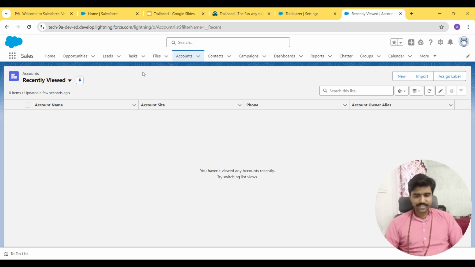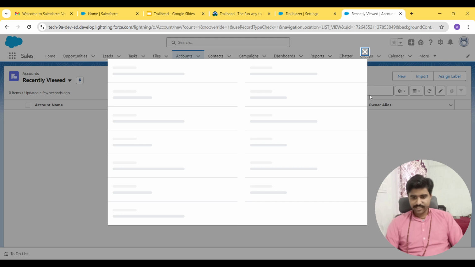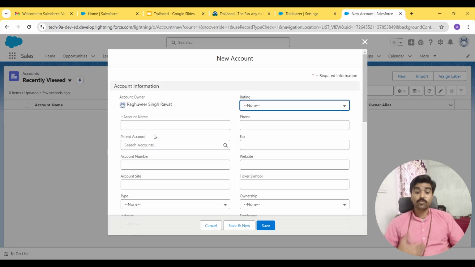So I'll just try to explain the basic concept of Salesforce through a sheet, how actually a business is running or it's doing, but we'll cover that part in the next video. Right now, what we will try to do is we'll just try to create few records and understand how actually the process is happening. So if I come to the accounts tab and click on the new button, this is the new button, and then I can just create a new record or row for this one basically.